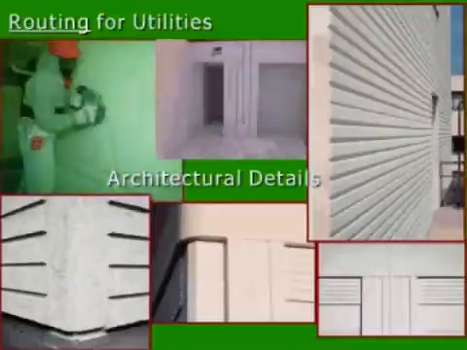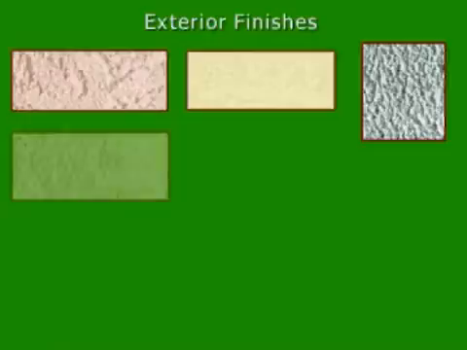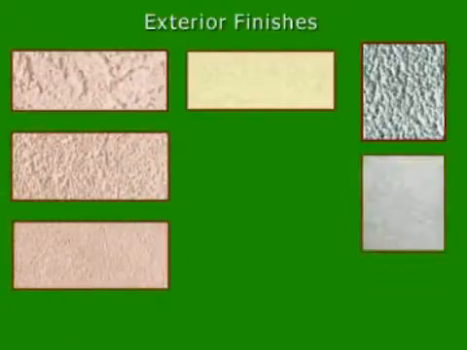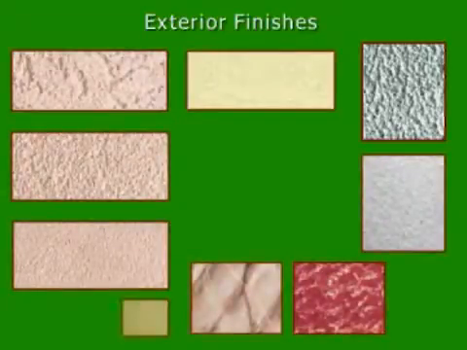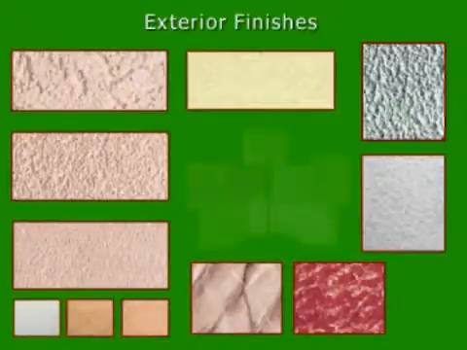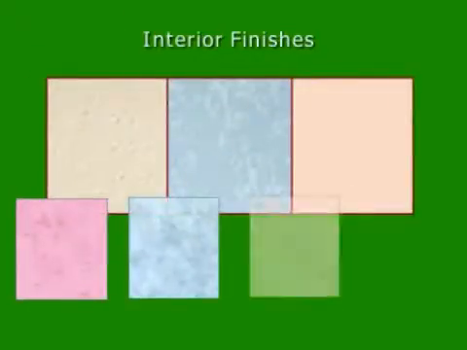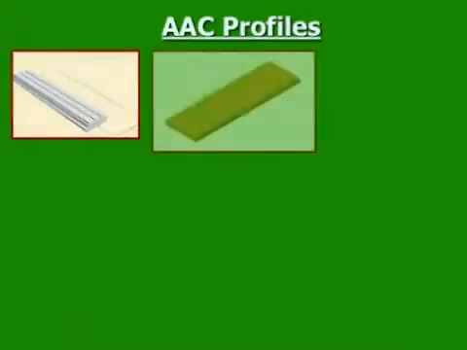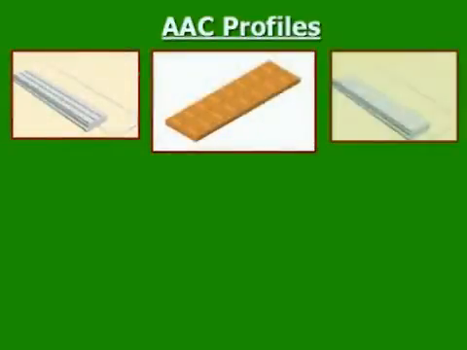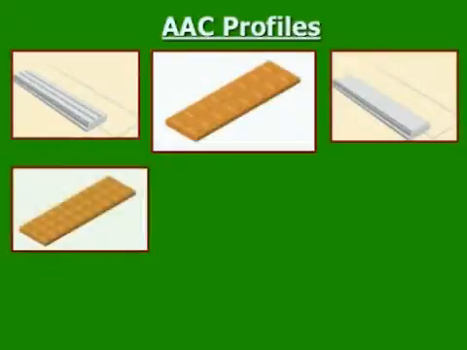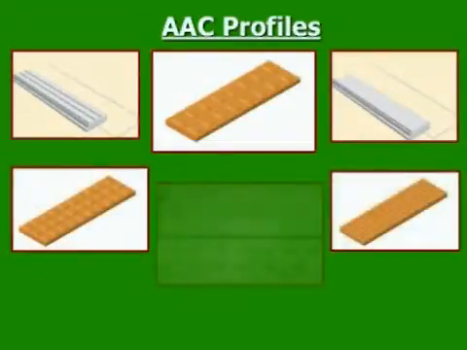Routing made easy. AAC exterior finishes are also available from MHE, in all colors, specially produced for AAC walls and ceilings with a wide variation in textures. Interior finishes are also available from MHE, also in all colors and in all styles, from smooth finish to orange peel. For special projects, we can already produce panels with a design routed into them, which will reduce the on-site labor. Those panels find their use especially for commercial or sound barrier wall projects.